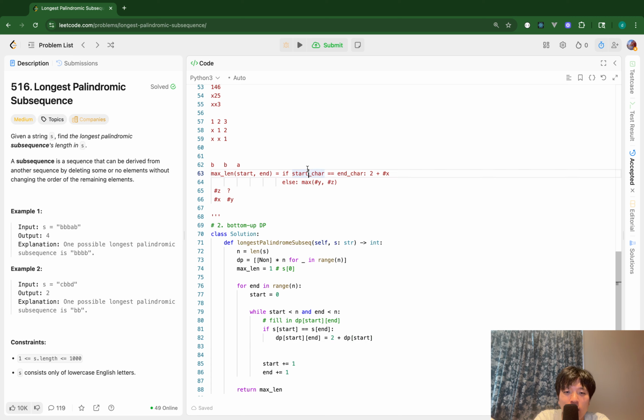So I told about position X in line 66. So start should be one character later, but end is one character earlier. Otherwise, this or this.